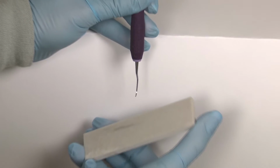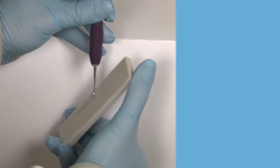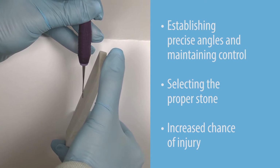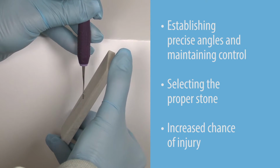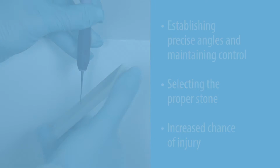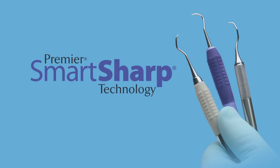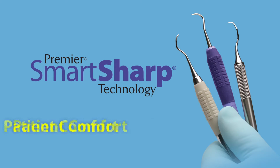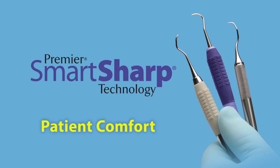Limitations when using a handheld stone include establishing precise angles and maintaining control, selecting the proper stone, and increased chance of injury. Sharp instruments keep you at peak efficiency while minimizing physical stress. Your patients will appreciate an efficient procedure with greatest comfort to them.